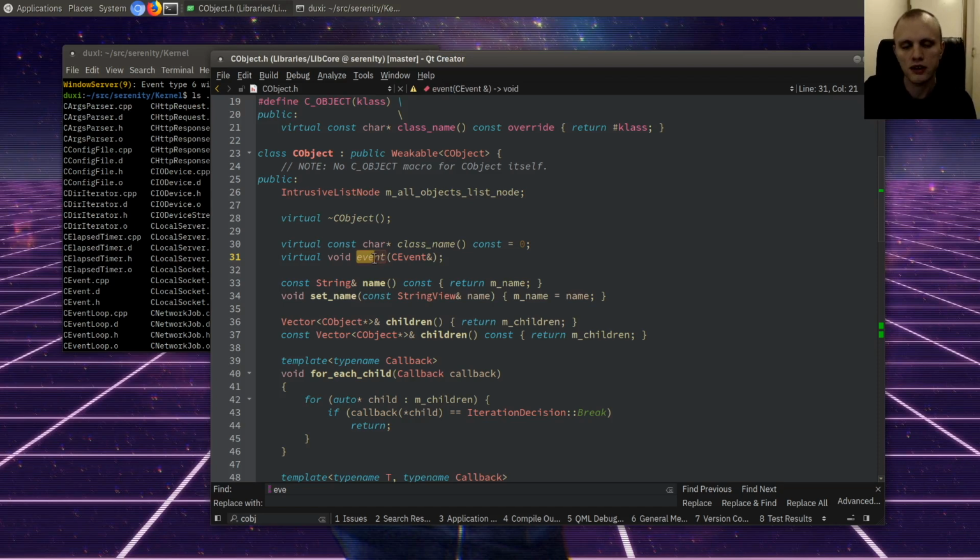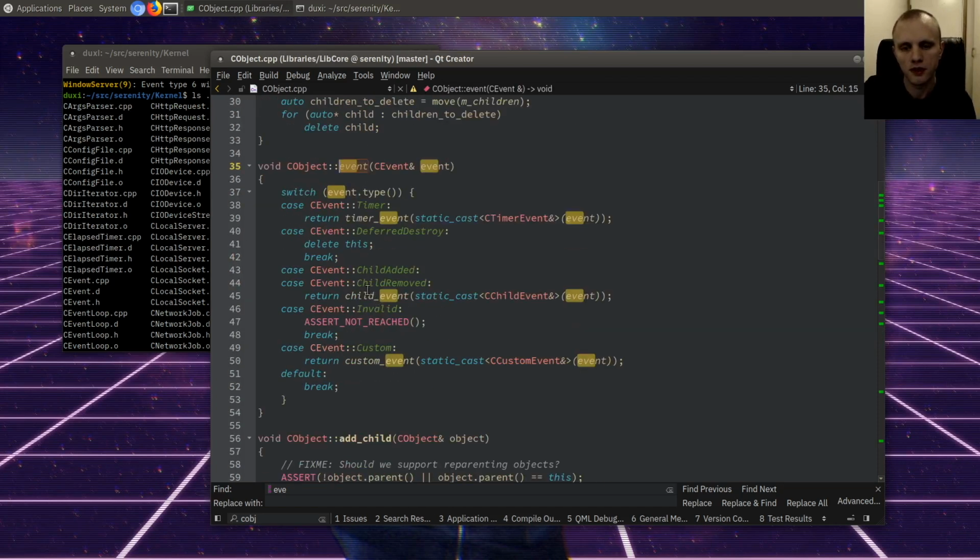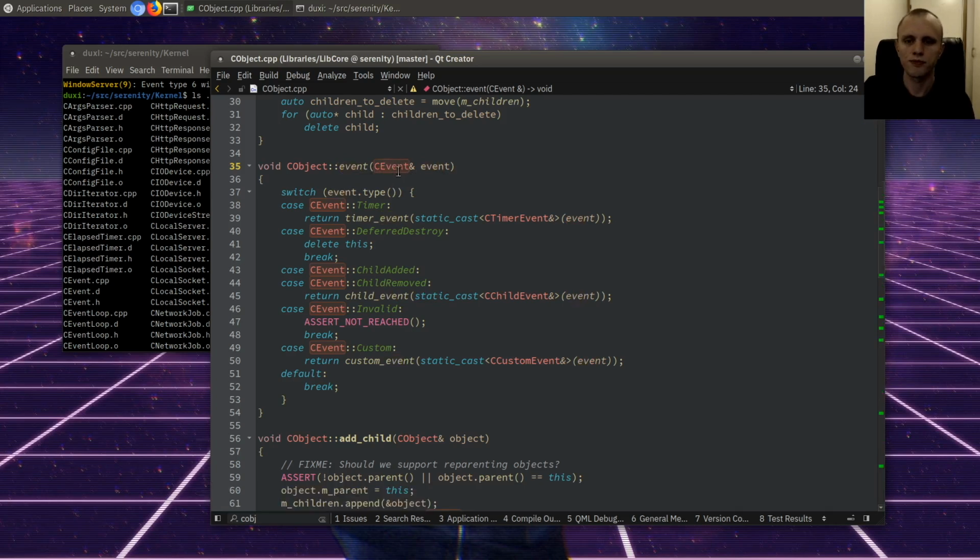But I'm thinking that we should make it so that we put a flag on the event that says if it's been handled or accepted, is a term I like for this. Same as Qt.